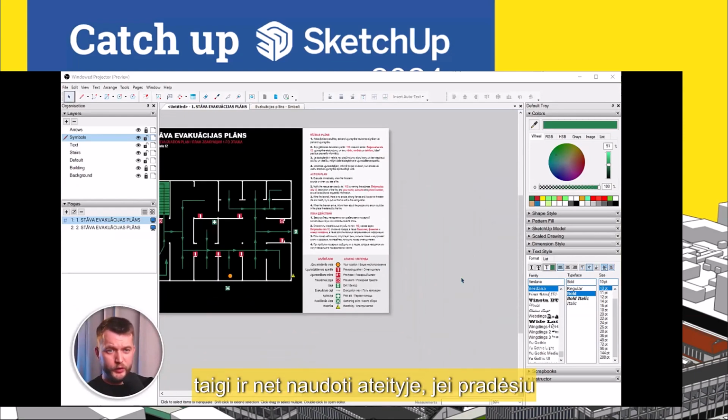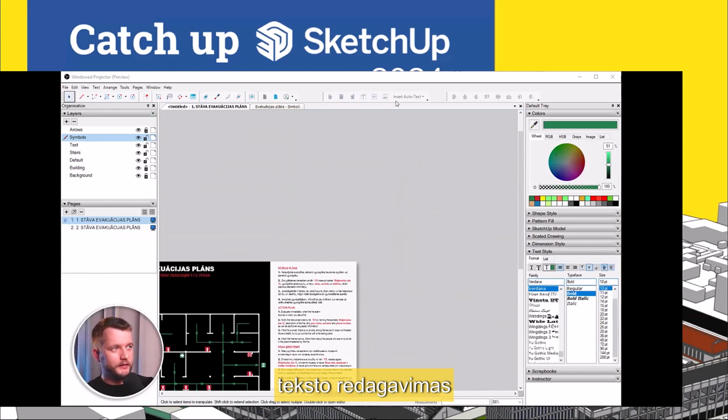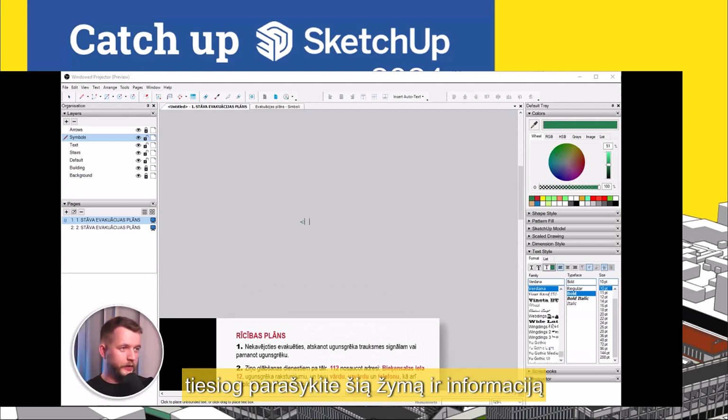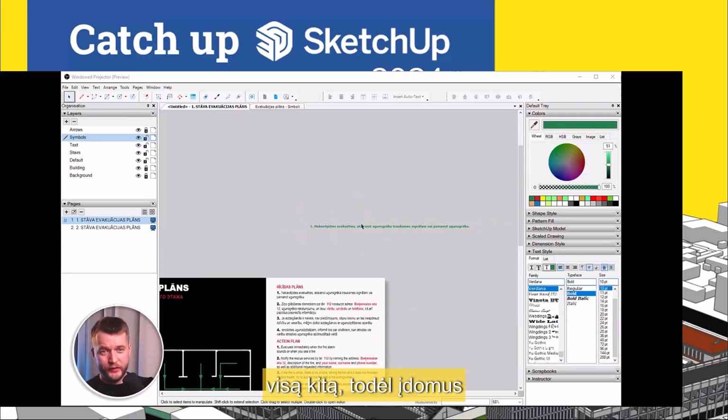So, and even for future use, if I start editing text, simply writing this tag and info, yeah, it's going to add everything else.